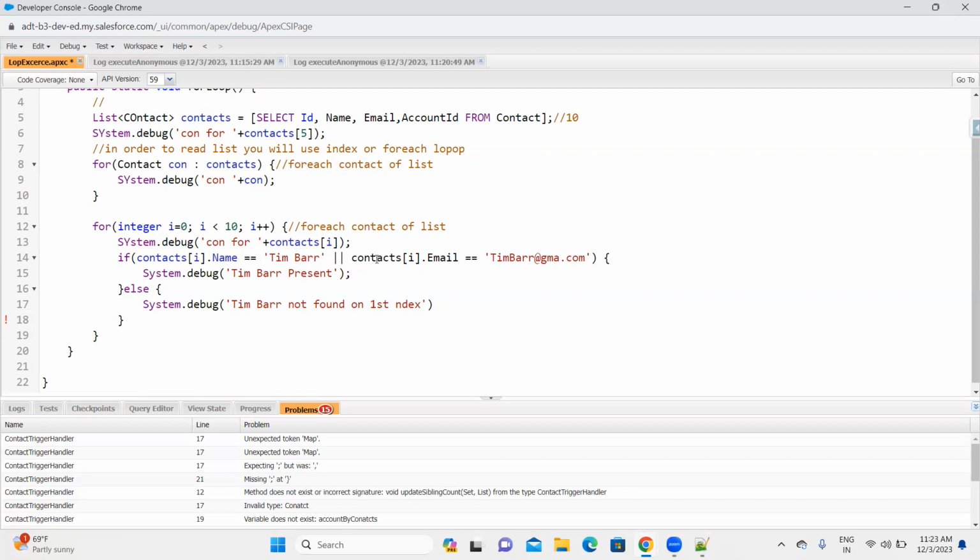Now if anyone is true, like email comes this or this comes, then it is present. So that way you can play. Okay, and, or. So I'll write it here: and, or. These are the operators where you can use it in the if. And similarly, you can put more if you want. That is not an issue.